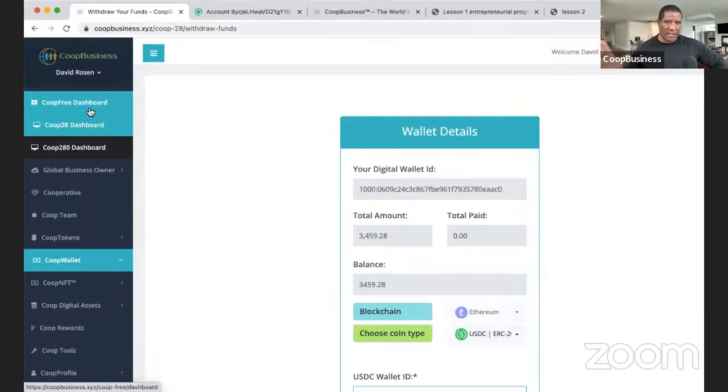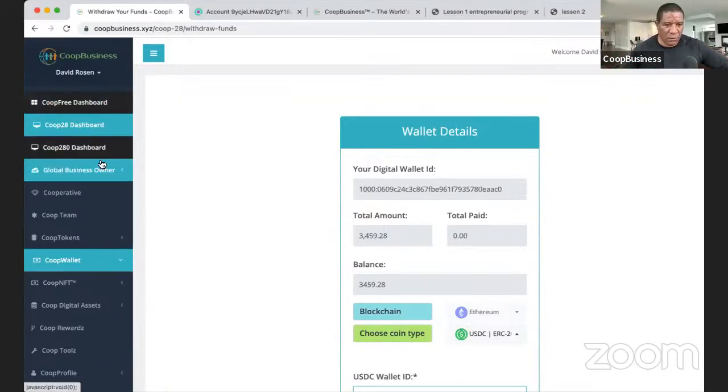It's not all online yet, and as you know, we haven't quite launched yet. But even though we haven't launched, people are registering, people are getting paid, people are building their team, people are setting up their foundation. So let me go to Co-op Business over here. It might have logged me out, but we'll see in a moment.